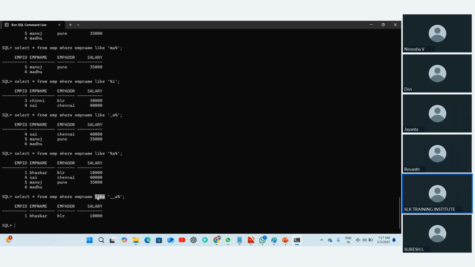According to our requirements, we will have to use these LIKE operators. Whenever we get any requirement, we should immediately think of what different functions or operators we have to fulfill this particular requirement. If it is a big requirement, we have to split it up. If it is a small requirement, we have to see which conditional operators we can use to fetch these particular values.